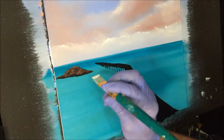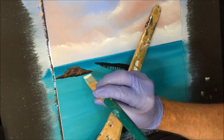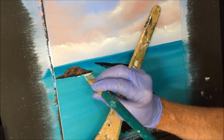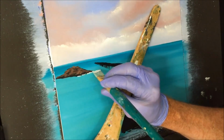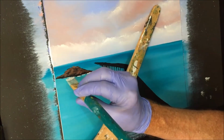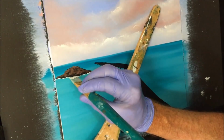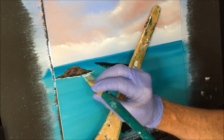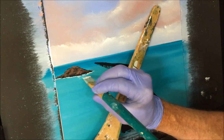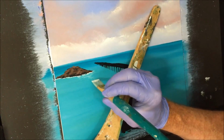Now nothing too violent, just very thinly. How's that work? Yep, it's just looking like water's washing against the edge of this island slash rock, whatever it may be. Okay? Nothing too heavy. And see why I use this flathead brush? It's not as scary as a knife.